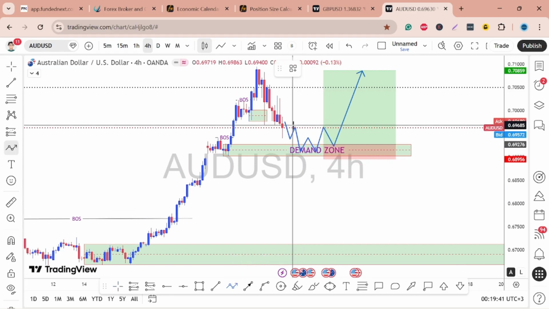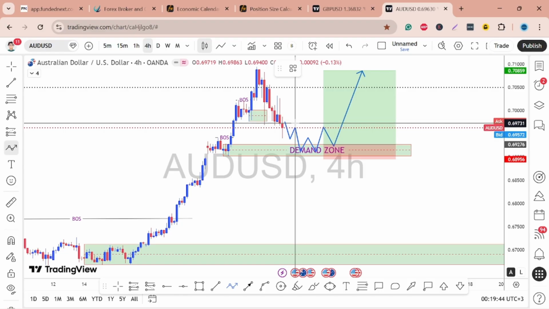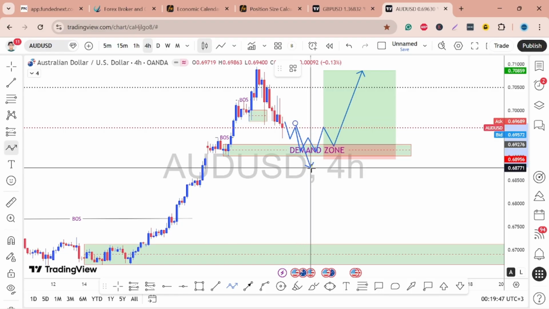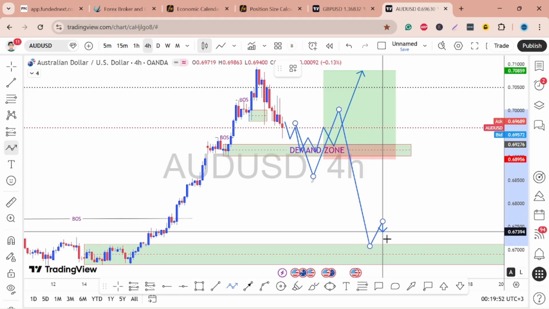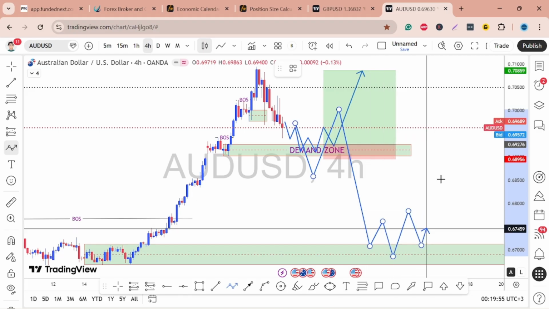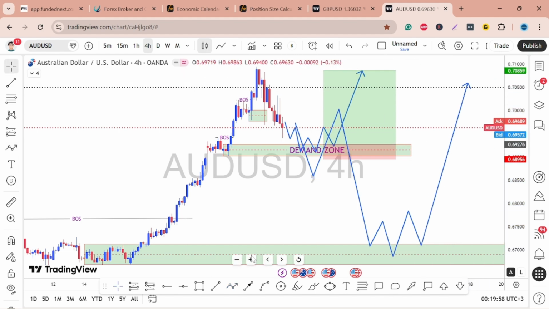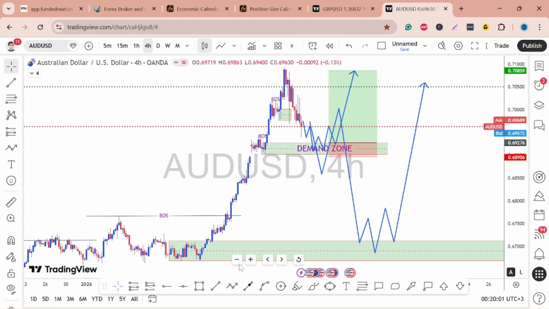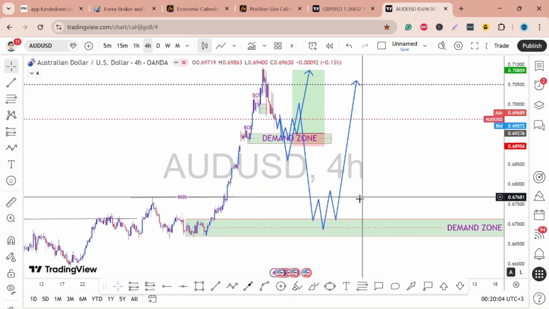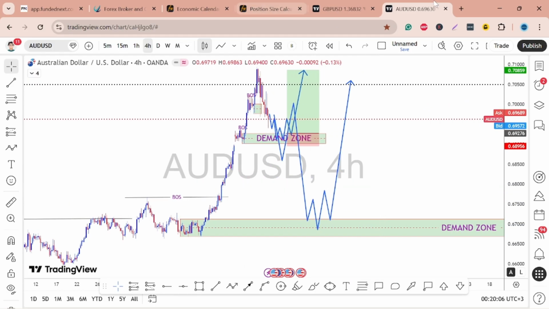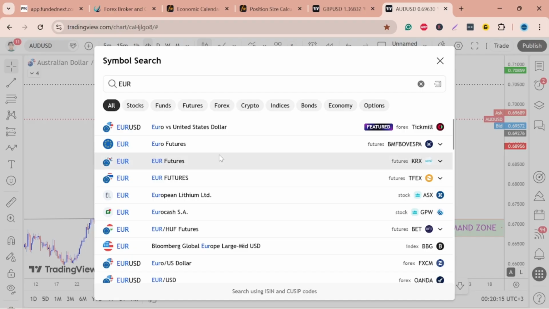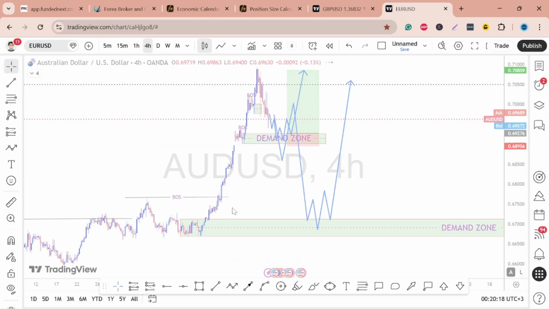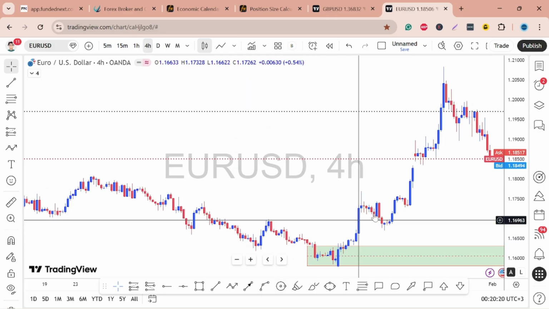But overall, if price is not able to hold on to this level, then it means we might see a break of this demand zone, a pullback before price pushing lower, and then price reacting on these major demand zones on this level. So you can anticipate for any of the two. Because as a trader, your work is not to predict the market, your work is actually to watch what the market is doing, then taking action.